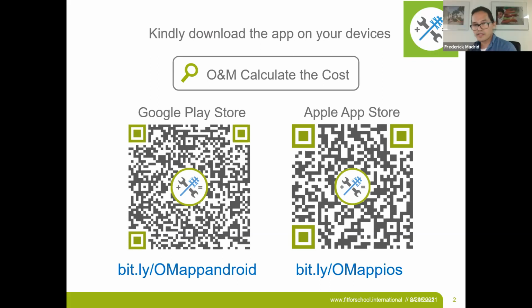What inspired the development? Basically, as you mentioned earlier, Herwig, when we look at WASH, sometimes the software aspect of it, like the operation and maintenance, is neglected.